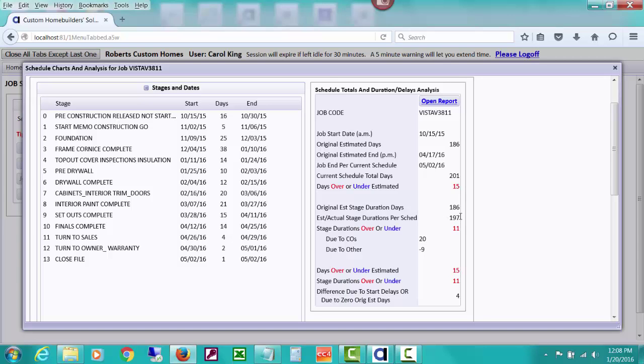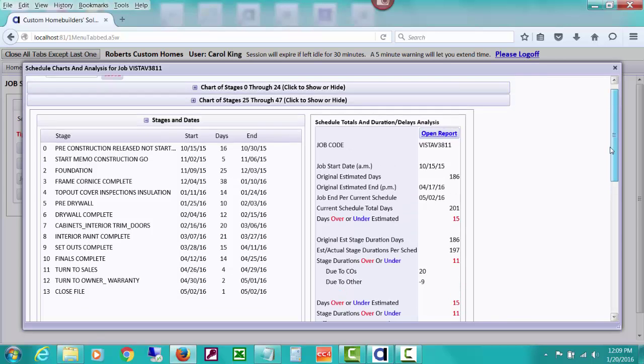The actual estimated days right now, based on actual and estimated, is 197. We're over by 11. 20 of those days is due to change orders. -9 is due to other either minus amounts we put in for additional durations. You can study on that and open a report of that, and I think you'll figure it out.